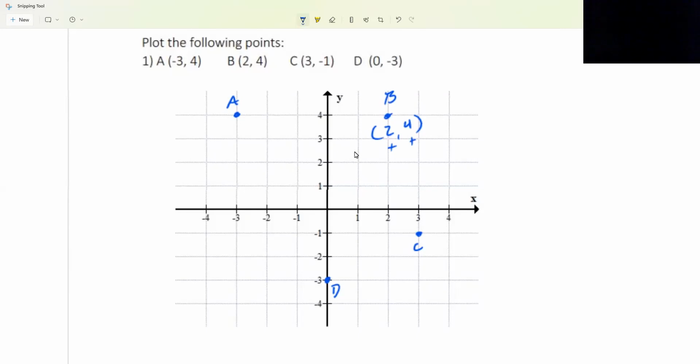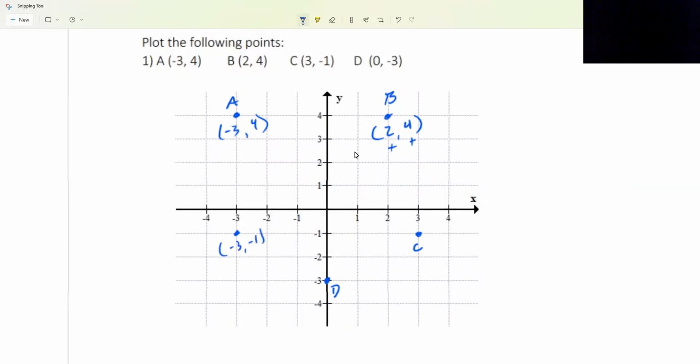Because you can see that the x's are positive and the y's are positive. Over here, the x is negative and the y is positive. So everything, basically the x's to the right of the y-axis, this vertical axis, are going to be positive, and the x's to the left of it are going to be negative. Okay. So if you pick the point, let's say we've got this point here, we'd say it's -3 and -1.